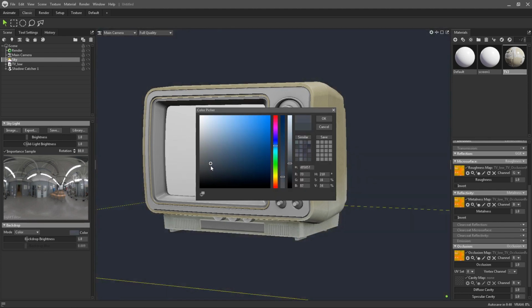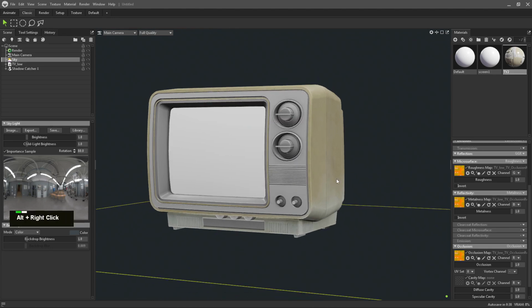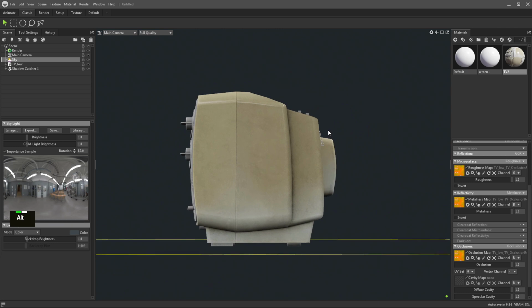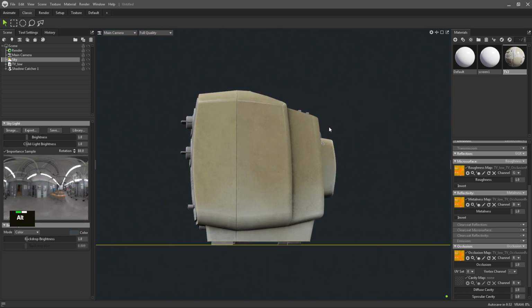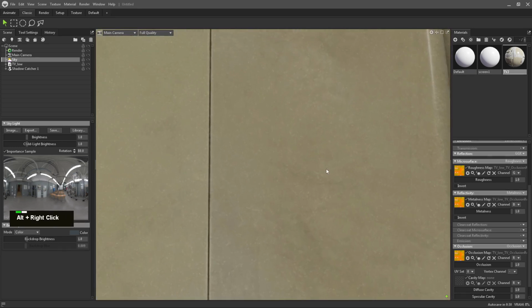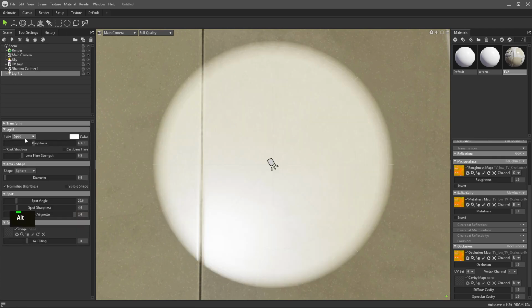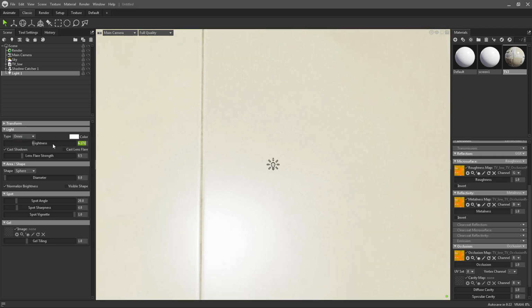Yeah, this color is, I guess this is fine. And what else we need? Okay, now I'm just gonna add some lights. So I'm gonna go something like this. I'm gonna go really close and add a light. From type, I'm gonna change it from spot to omni, and then I'll make the value up to 6.